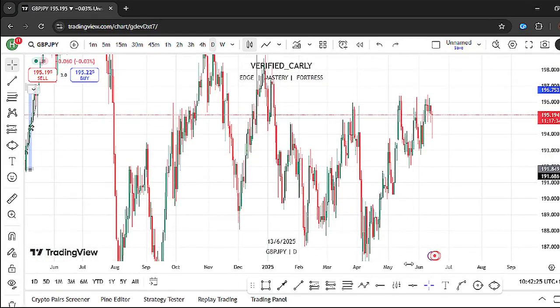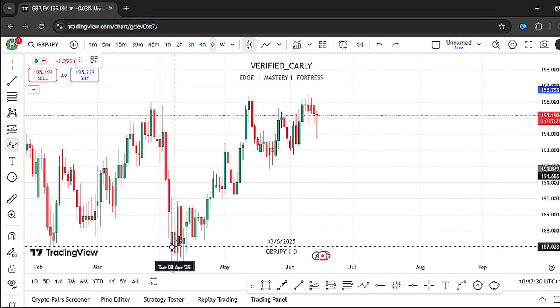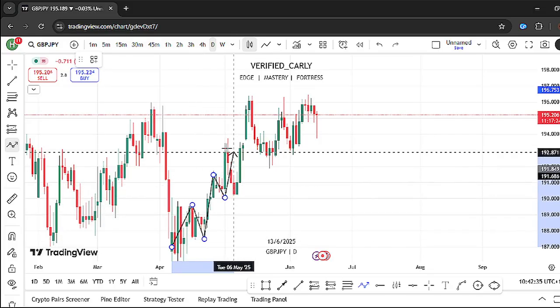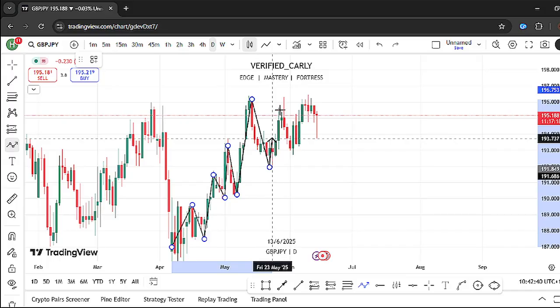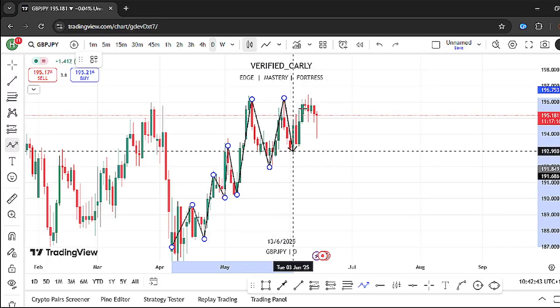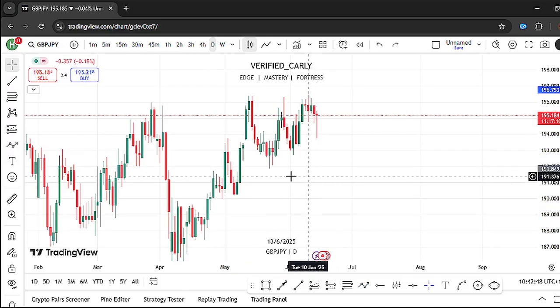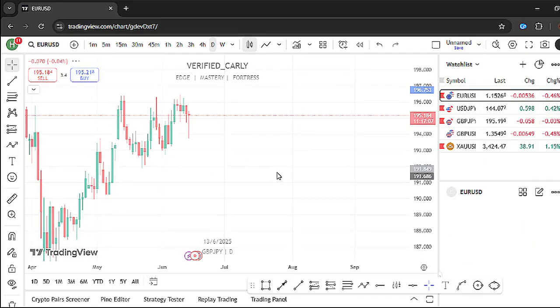On the daily, you are seeing what is happening. Price is breaking structures to the upside. This is a higher high, higher low, higher high. So if you cannot understand the trend of the market, guys, just leave that pair. Don't complicate anything for yourself. So let's go back to our EURUSD. I just used that to show you an example, guys. The network is quite bad.